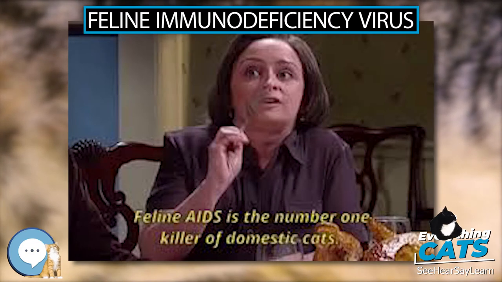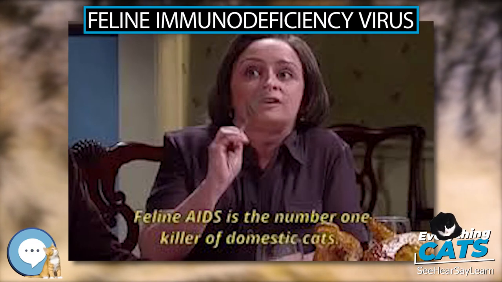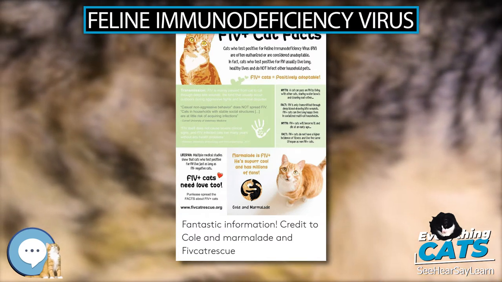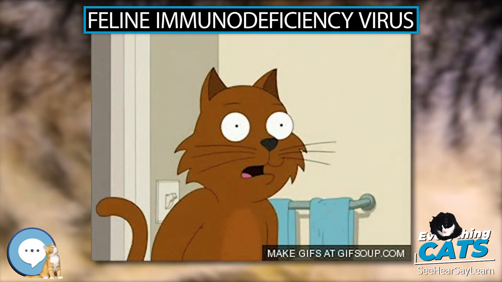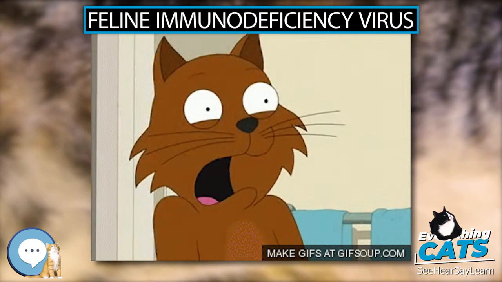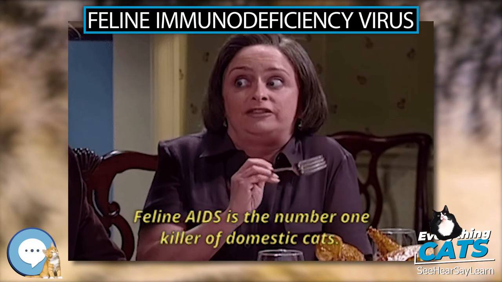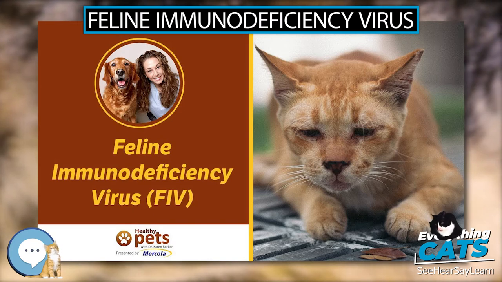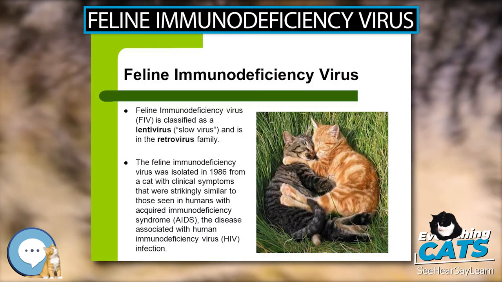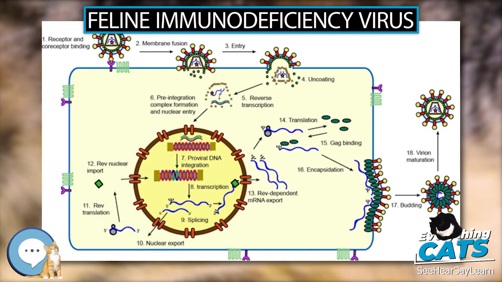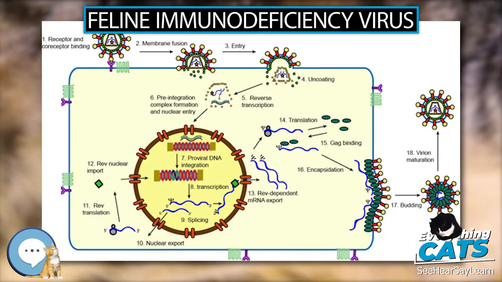FIV and HIV are both lentiviruses. However, humans cannot be infected by FIV, nor can cats be infected by HIV. FIV is transmitted primarily through deep bite wounds, where the virus present in the infected cat's saliva enters the body tissues of another cat. FIV-positive cats can share water bowls, pellet bowls, eat from the same bowl of wet food, and use the same litter box with low danger of transmitting the disease. A vigilant pet owner who treats secondary infections can allow an infected cat to live a reasonably long life.